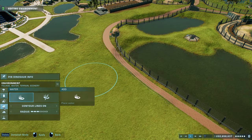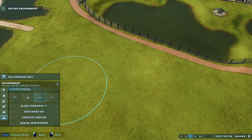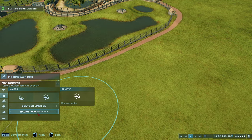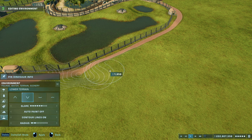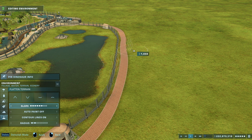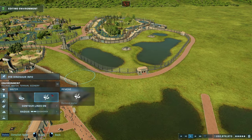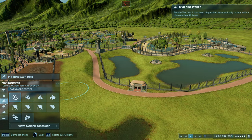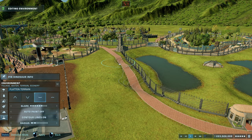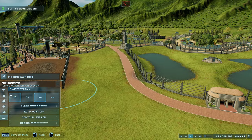Obviously try not to get outside the area, so what we're gonna do here is go ahead and fix our terrain. We're gonna flatten it. Oh, it looks like we can. We're gonna have to remove some water. Whoa, that was not the right one. Okay, that's good. And over here as well, looks like. We'll put some trees in there to kind of block out a lot of the dry areas. That's one way we can fix it. And that way you don't have to deal with this outside of your enclosure and have it look really bad for your guests.